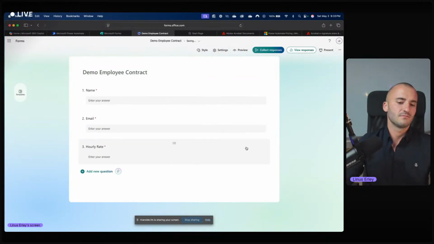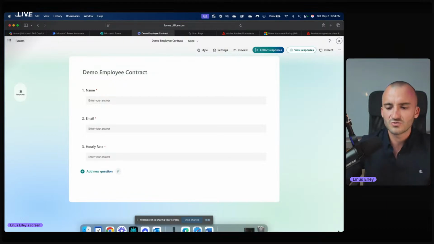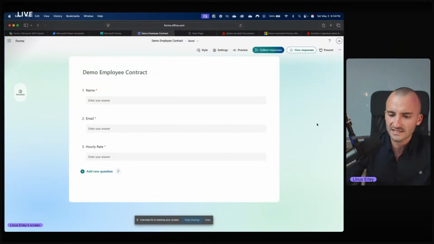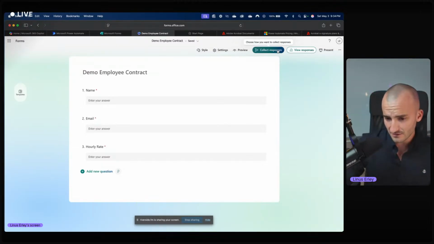All these form builders are the same. Google has a form, then there's Tally. Tally is great for forms and integrations. If you're on Microsoft, use Microsoft Forms. If you're not, then feel free to use Google, Tally, whatever you want. Like there's so many different tools. They all basically do the same. You can send them out to collect responses from all different people, or you just use it yourself.